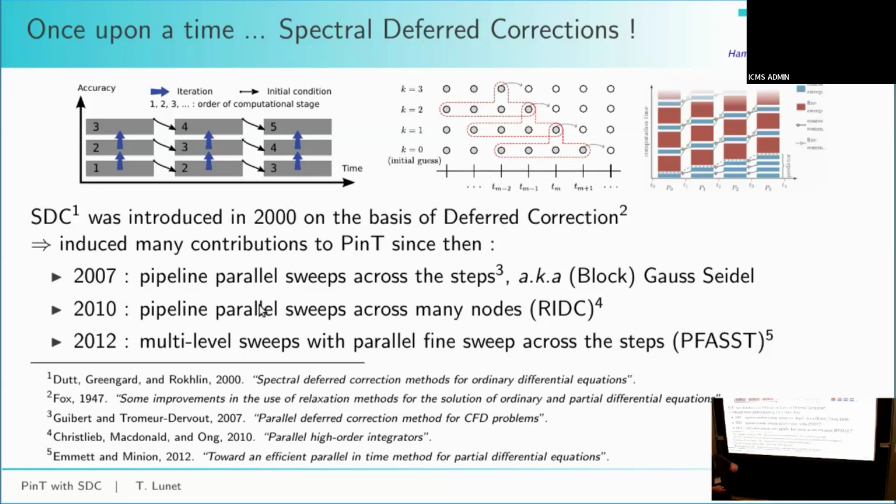I will come a bit more to PFASST later, but that's the kind of illustration that you can see. You also have these different intervals, which are basically the intervals of an SDC sweep. But you first start with a coarse sweep on a coarse level that is cheap. You do only one for the first interval, two for the second interval. So it's mostly the initialization that is a bit specific, but then it allows you to have this pipeline parallelism using the fine sweeps that cost a lot but are done in parallel, and all the coarse sweeps are done sequentially. So a bit like in Parareal. That's almost the same idea.